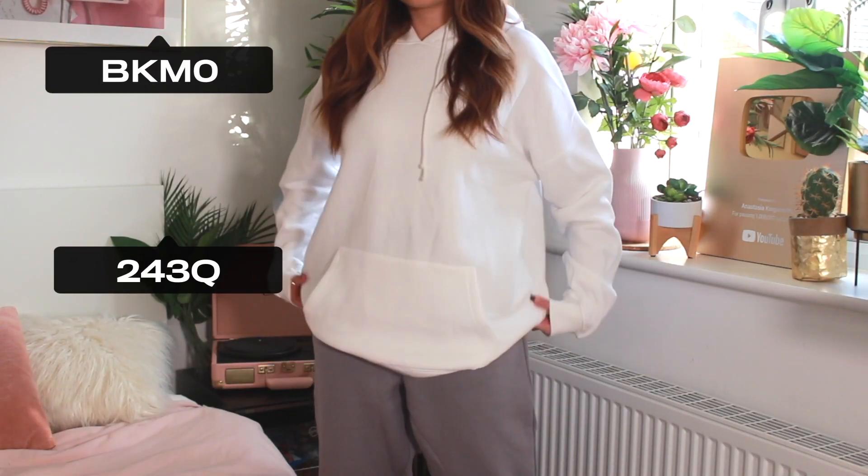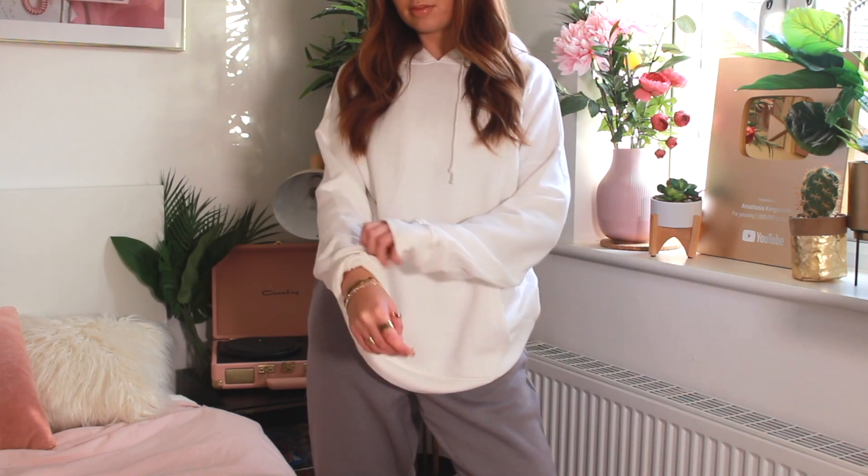Next up we've got a basic hoodie — and like I was saying, a basic hoodie is really good underneath blazers or jackets. I don't actually own a plain white basic hoodie so I just picked one up. I got mine in a medium when I would usually wear a small because I want it to be super oversized. It's got a hood, drawstrings, a silver little detailing, and a big pocket at the bottom. The material inside is a nice fluffy material so it's going to keep you very warm during winter. You can wear this out and dress it up, or just wear it inside — I literally live in hoodies.